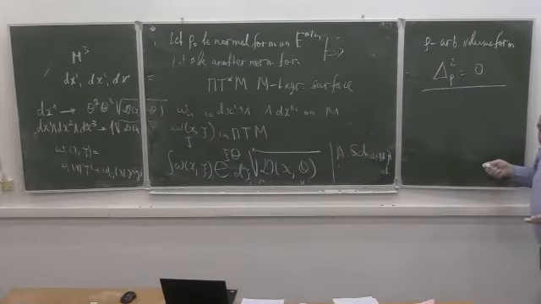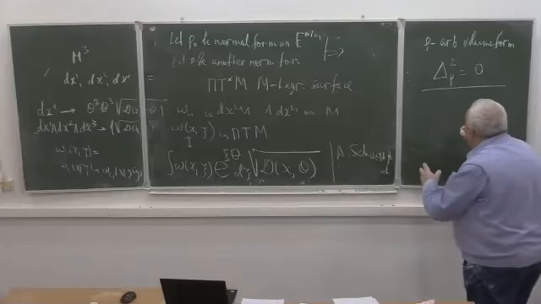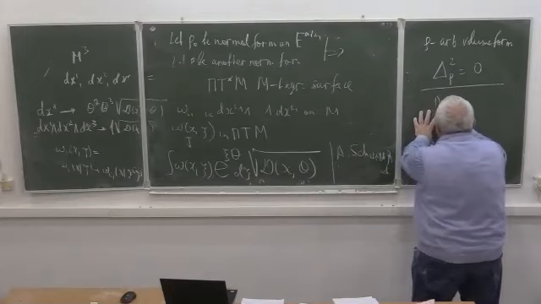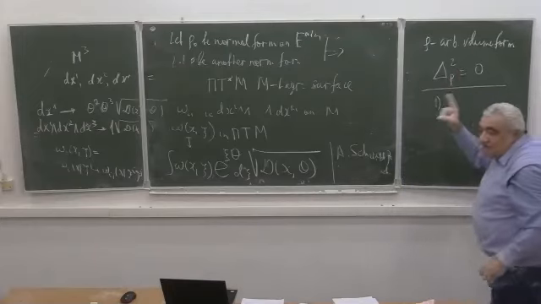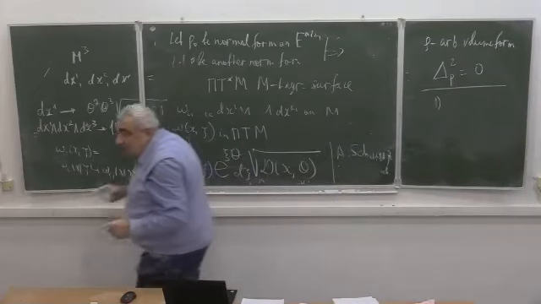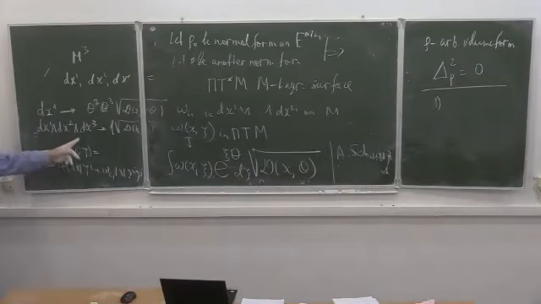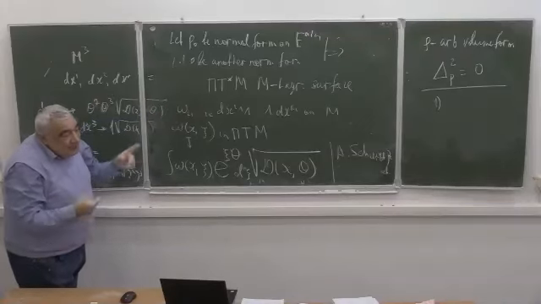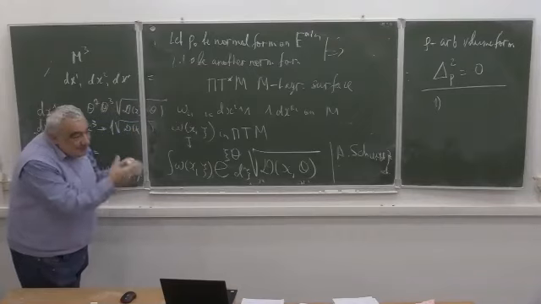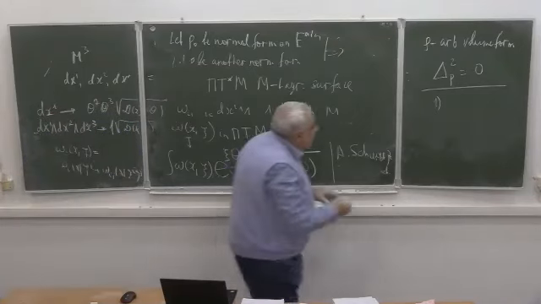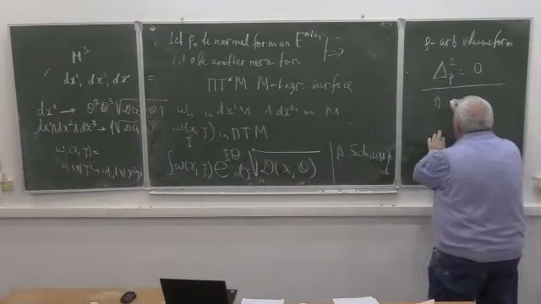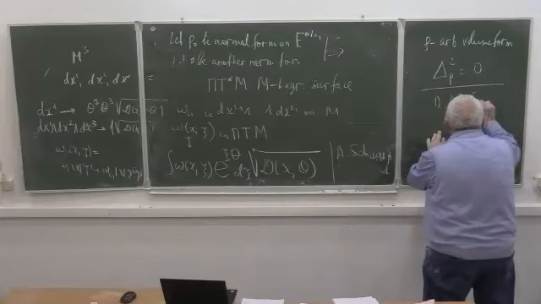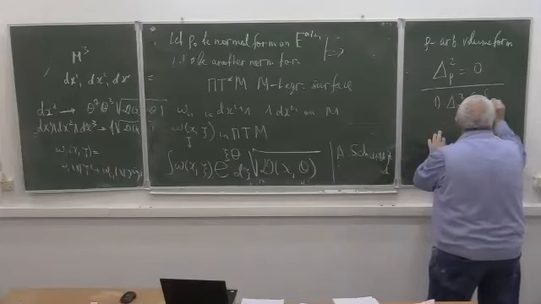What can you tell about this? First, this is a condition. Consider an arbitrary volume form such that delta squared equals zero. From the very beginning, you remember I told you that all the equations of Batalin-Vilkovisky were such. Now I will tell you that this is almost Batalin-Vilkovisky for this case. First, I will introduce a new concept. There is a formula for the delta operator squared: it is equal to sigma of rho.